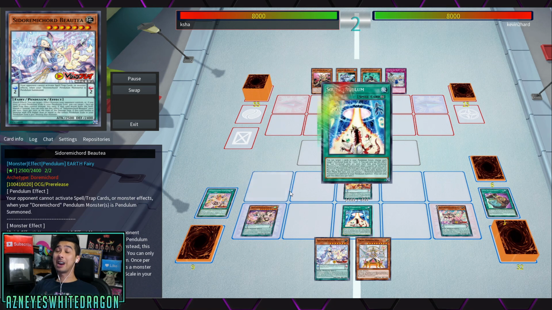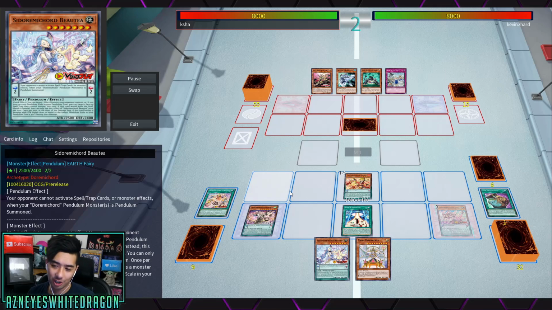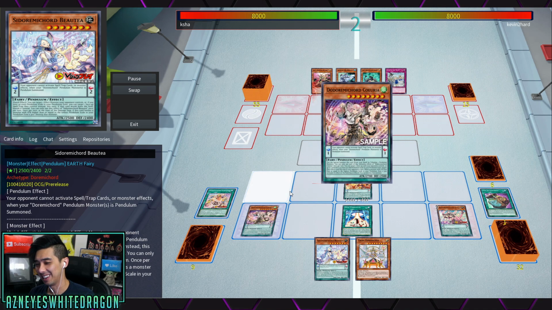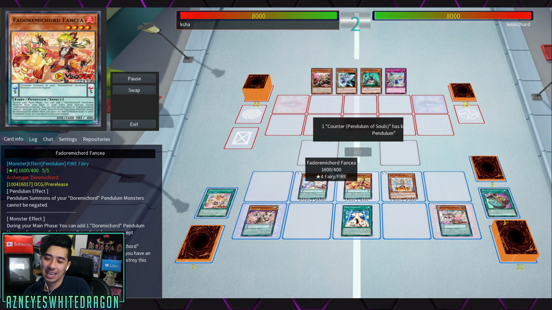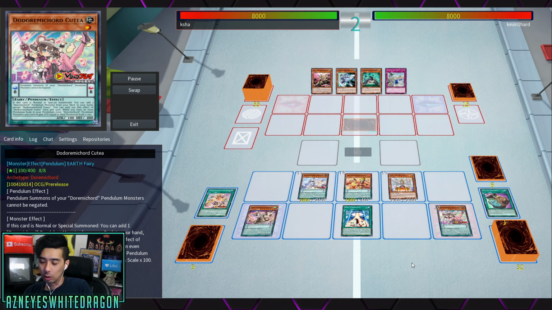Because we were having a discussion when we first checked out the cards. Are these worse than War Rocks? I mean, at least you can kind of go for some Link plays, but again, I just think that if you want to play a Link deck, there's way better options out there. Like, if you want to play a Pendulum deck, there's so many better options for you.